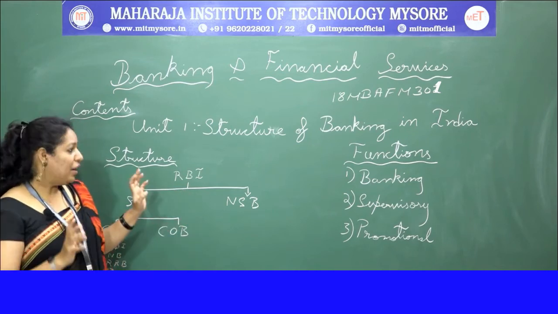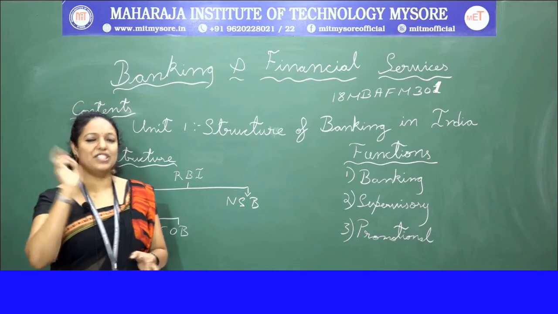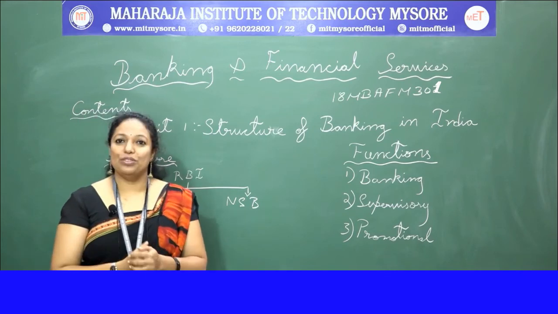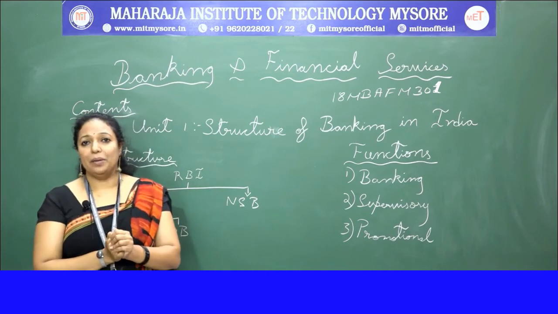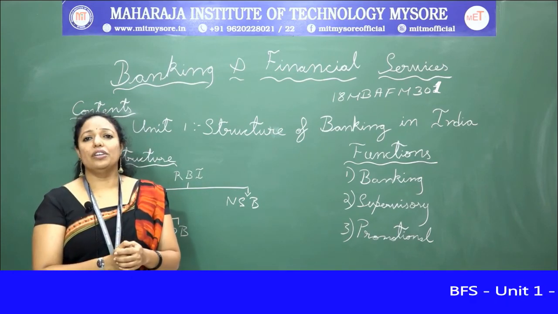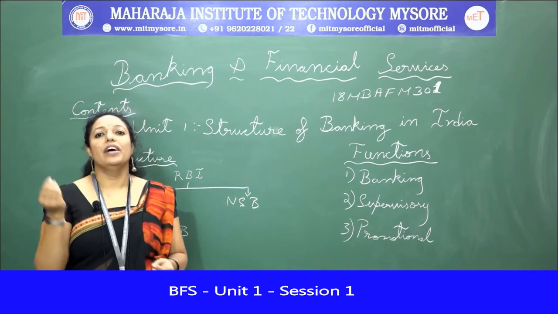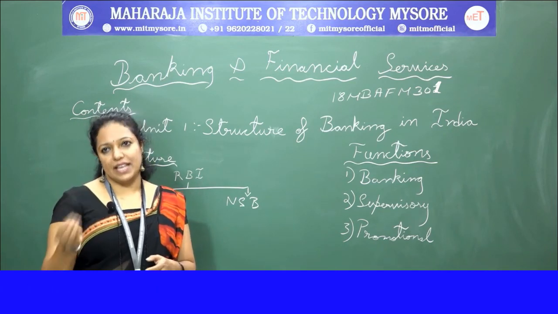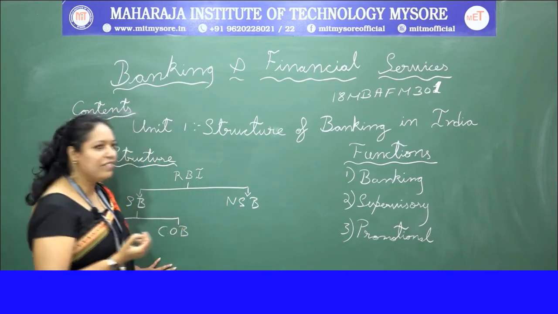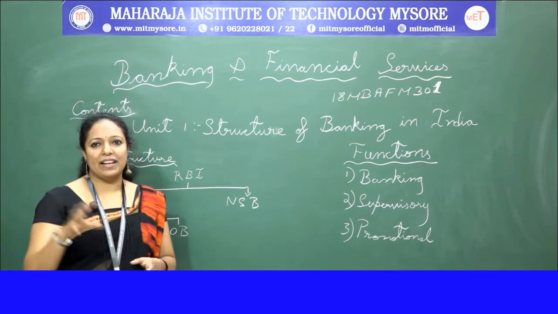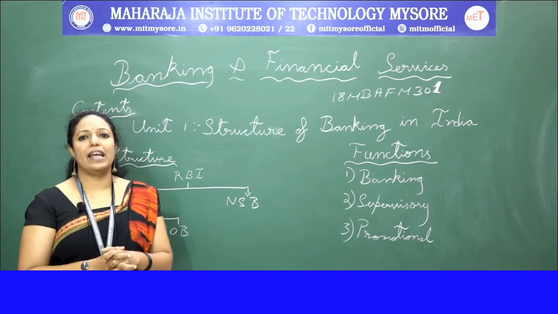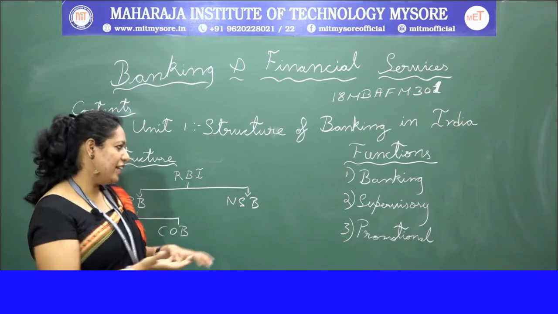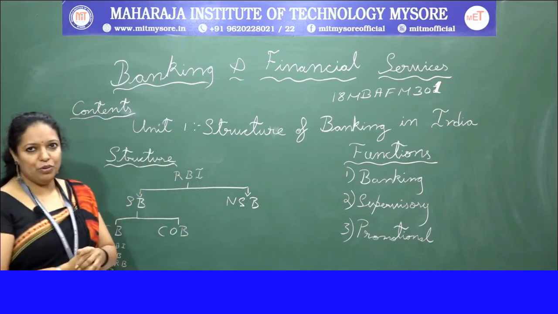Let's glance upon the other functions. RBI also concentrates on research and development. They research what kind of currencies have to be printed, what is the need of printing that currency, and what kind of changes in notes and currency should be brought in. It also has the function of appointing the CEOs and chairmen of other banks, which I explained in the structural part. Also, they help in regulation of payment and settlement cycles. These are the other functions which you can include along with the banking, supervisory and promotional functions.